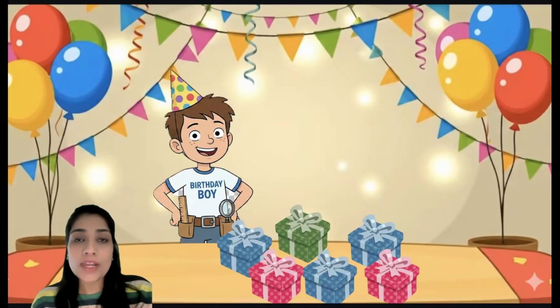Frankie received so many gifts on his birthday. He wants to find how many were wrapped in red gift paper. Can he use fraction? Well, do you think fraction only applies to a whole when it's divided? Well, not exactly. The fraction can also apply to a group of objects, just like these gifts. We'll talk more about the fractions of a set or a group of objects in our next class.